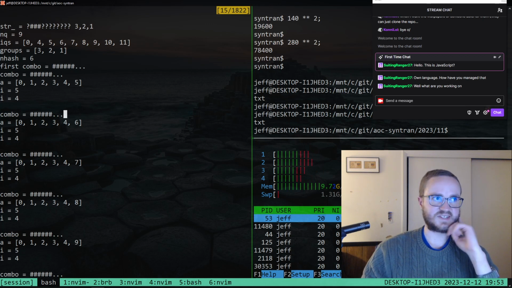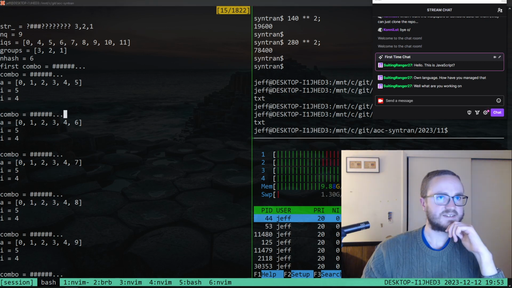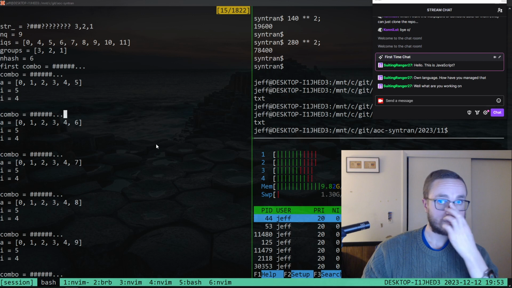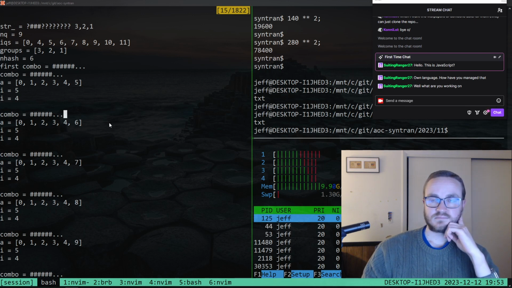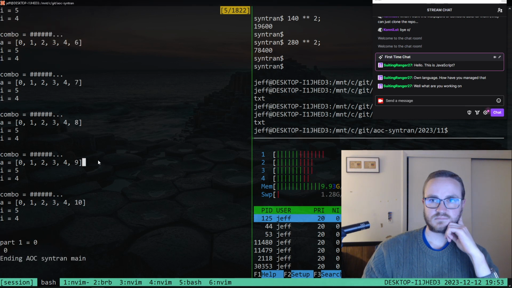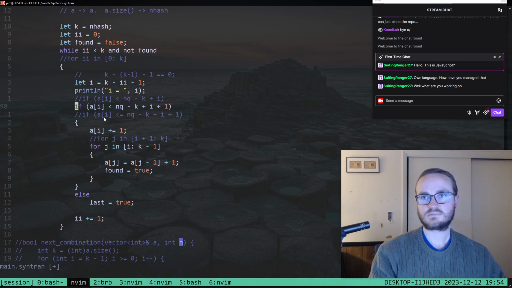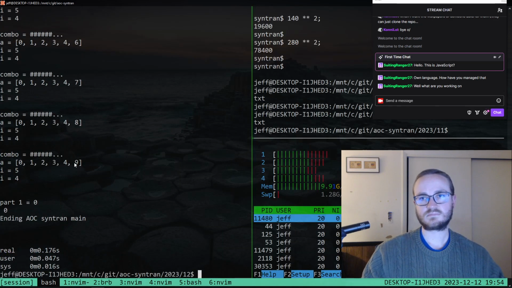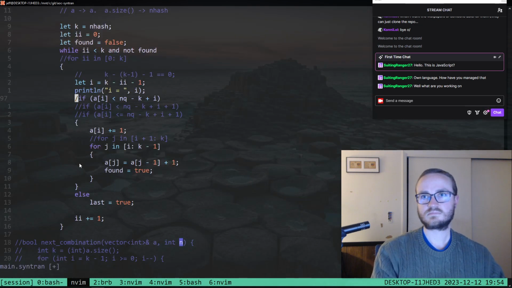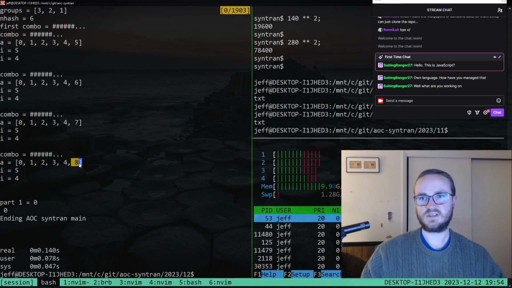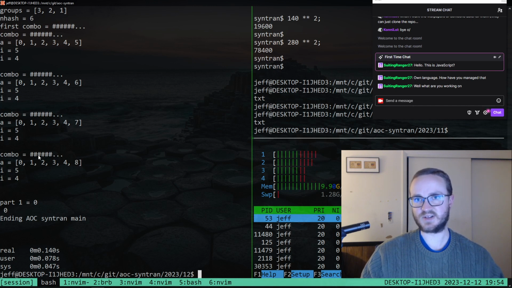I did not think copying and pasting code from the internet would be this hard. And this should stop at 8 because we should never have an index greater than 8 because of the size of this combination.